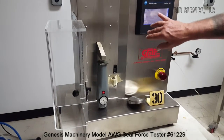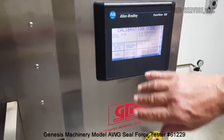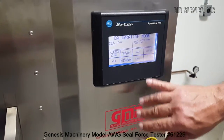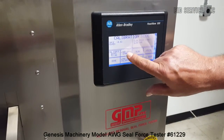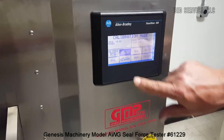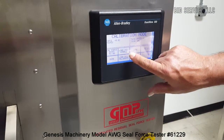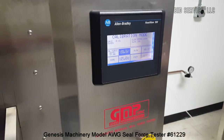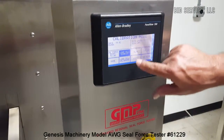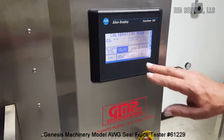You can see the force pound reading here — it's accurate to plus or minus 0.5 pounds. It's been zeroed, and if you want to re-zero it you just hit 'load cell enable' and then undo it and it resets. I'll hit load cell enable until it's highlighted. I've already selected slow speed, but you can select slower or fast for movement of the arm.